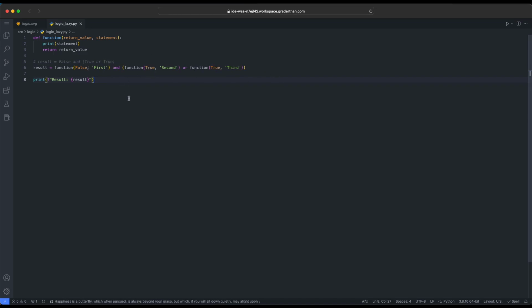And we're going to see that the computer is actually only going to call this function right here, seeing that it is false and there's an and, meaning a multiplication, it's going to stop there. We're not going to see it print out second or third. Let's check it out. There you go. So you can see the computer is incredibly lazy because it only has to make one function call, recognizing that false, also equaling 0, is going to be 0 times whatever, which is always going to be false.